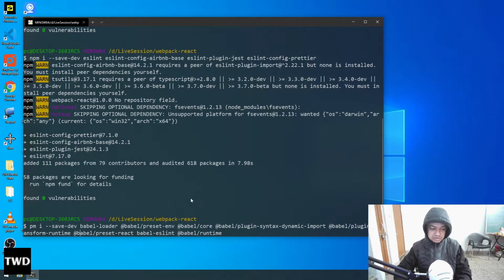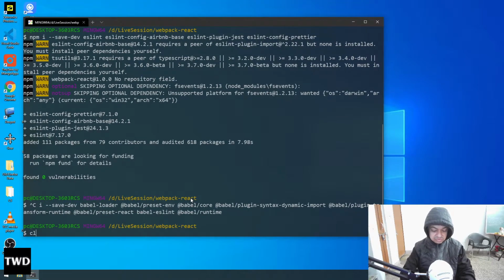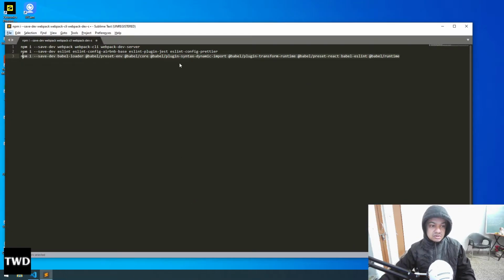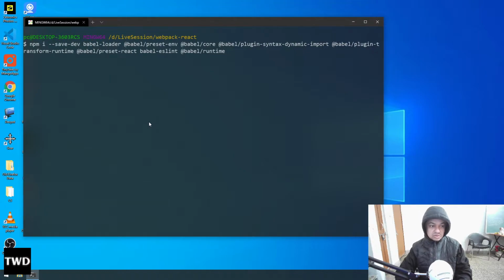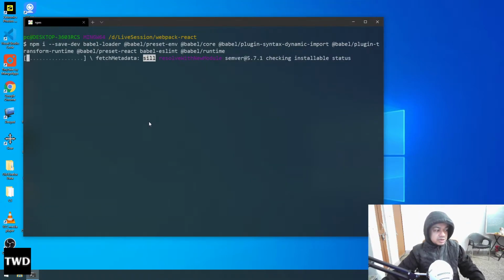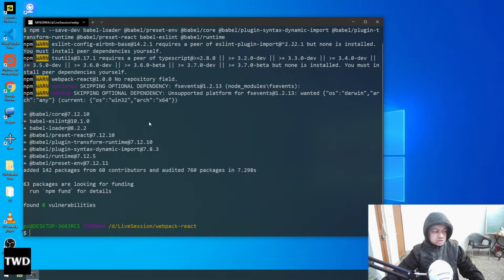I think I missed one, so let me redo it, I don't want to make a mistake. Yes, so Babel, as I have already told earlier, is very important to convert ES6 into ES5, which is understood by older browsers, and also to convert JSX React code into createElement React code.